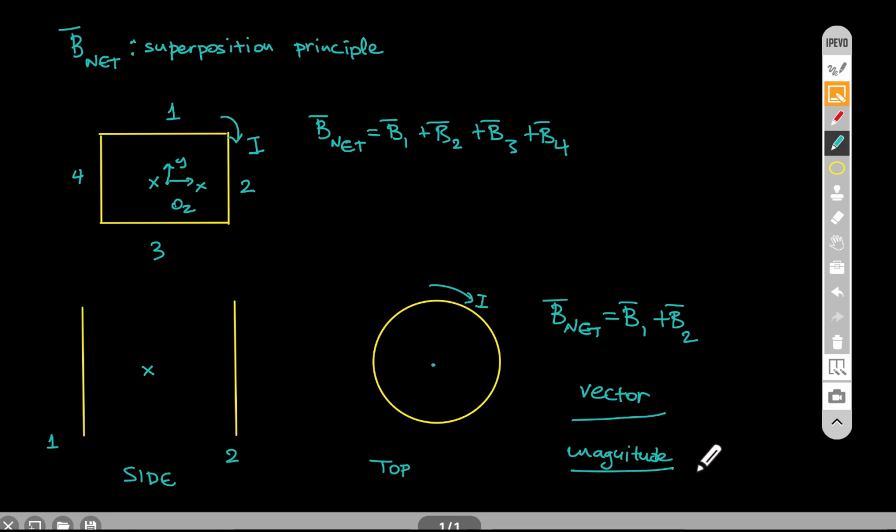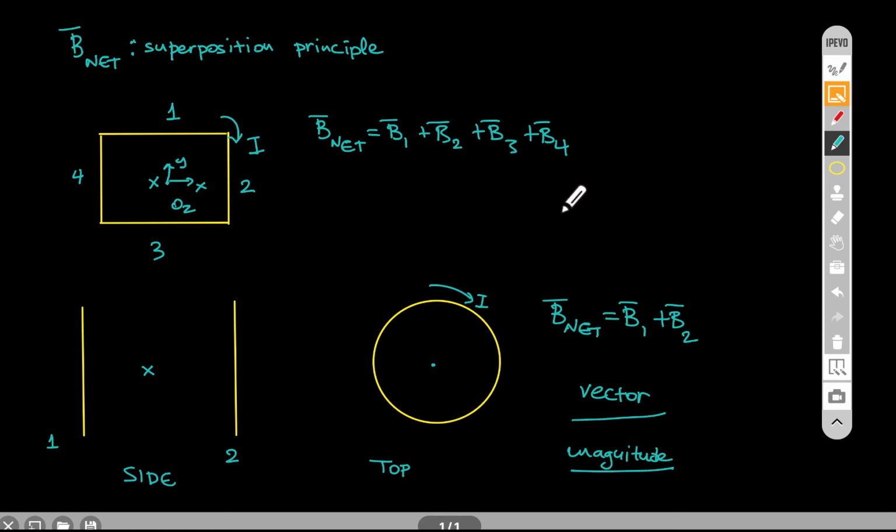Now, it is important to use the expressions to find the magnitudes of B1 and B2, but then you have to use your intuition and your knowledge about Biot-Savart's law to be able to write the 3D vector for B1 and B2. And when you add B1 and B2, make sure you add the vectors in order to find the net magnetic field. Okay, you cannot just add numbers like the magnitudes that you get for B1 and B2. You have to do the calculation for the net magnetic field using vectors.